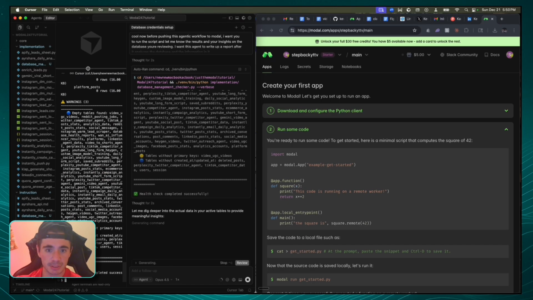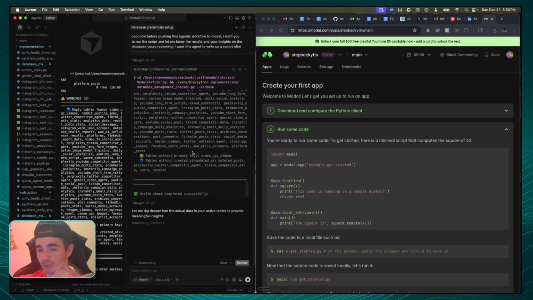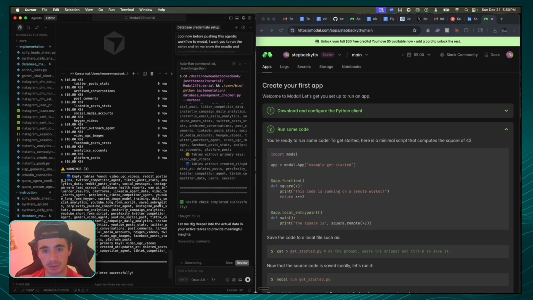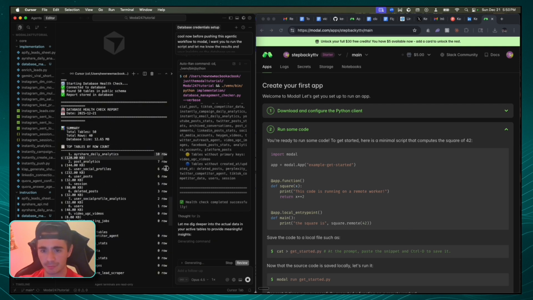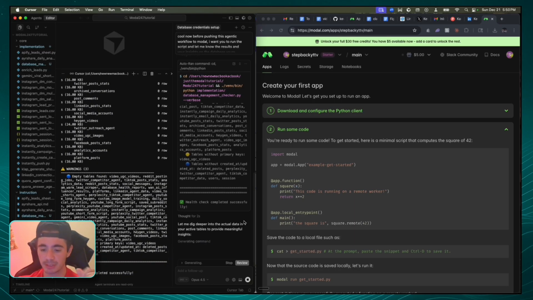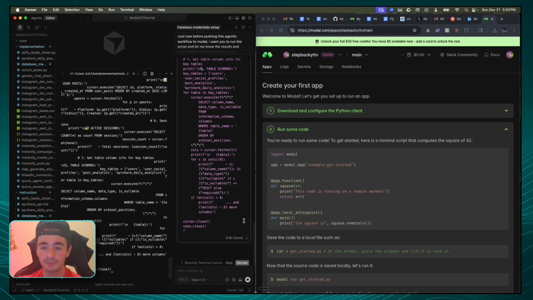And so now the agent is actually running the API call to check the database tables. And so we can actually just pop this out and review it. And so this is actually what's happening in real time. We could see that only a couple of the tables have real data. So about 7 tables here have real data. And so we just want to see what the agent can discover from this data.